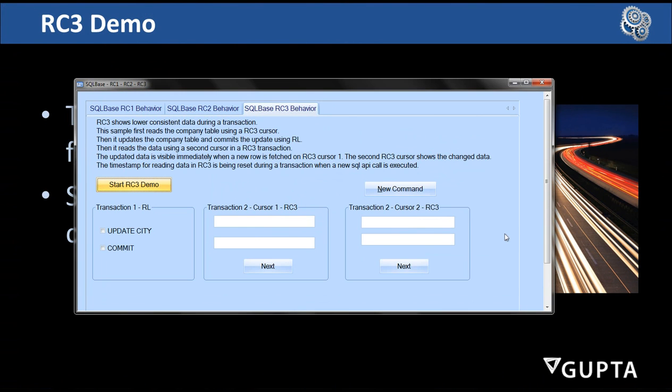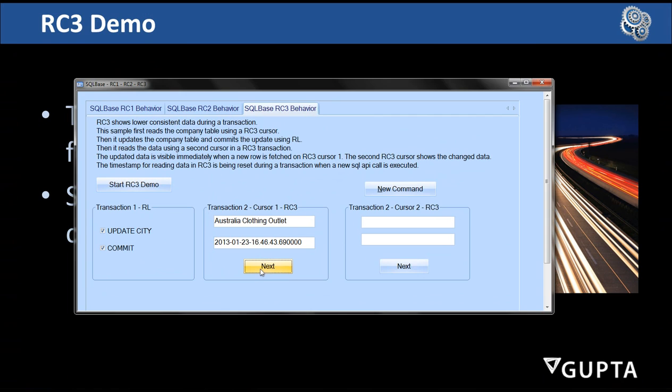So with this application, let me show you the RC3 isolation level. Again, I will press the start transaction button here. You see the query has been executed. You see the timestamp here as being 220 something, and the update and commit has been executed on a different transaction. And now with RC3, you get to see changed data immediately if you press SQL fetch next, or if you execute SQL fetch next programmatically, and you see the changed timestamp here.